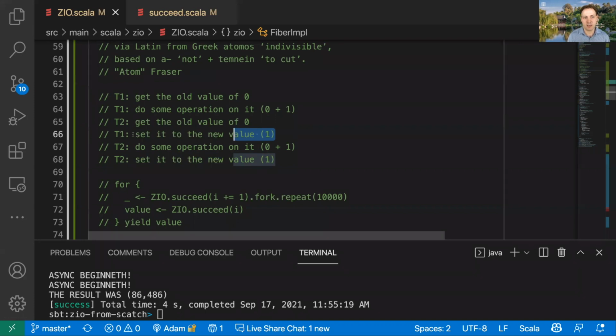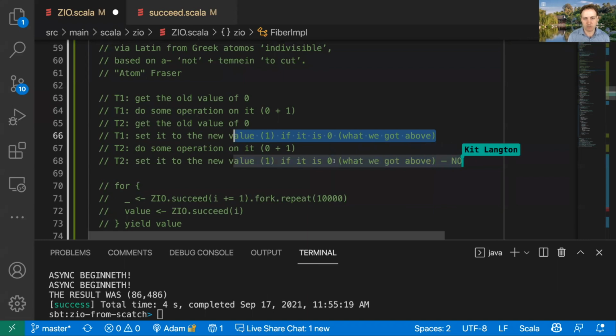Is the value equal to 0? If it is, set it equal to 1. Yep, the value is 0, so I'm going to set it to 1. Now thread 2 does its operation. When thread 2 goes to set it, it says, I want to set the value to 1 if the value is currently 0. But now the value is not 0 because the other thread set it to 1. So now thread 2 says, uh-oh, I got an inconsistency here.